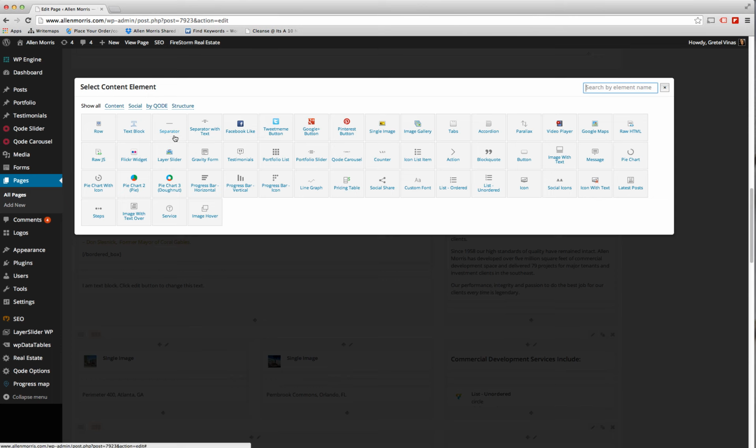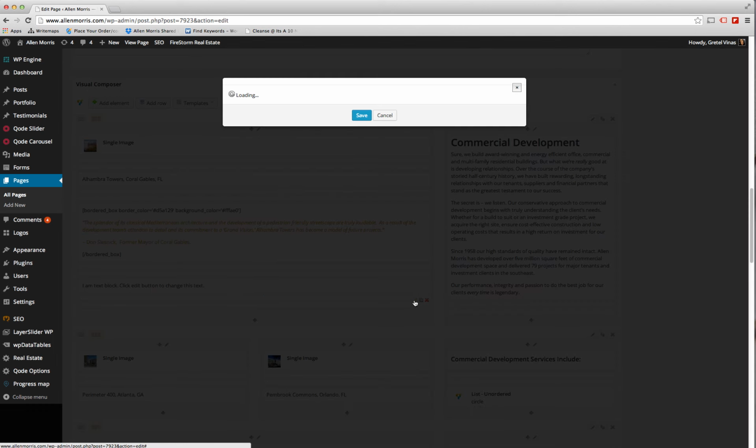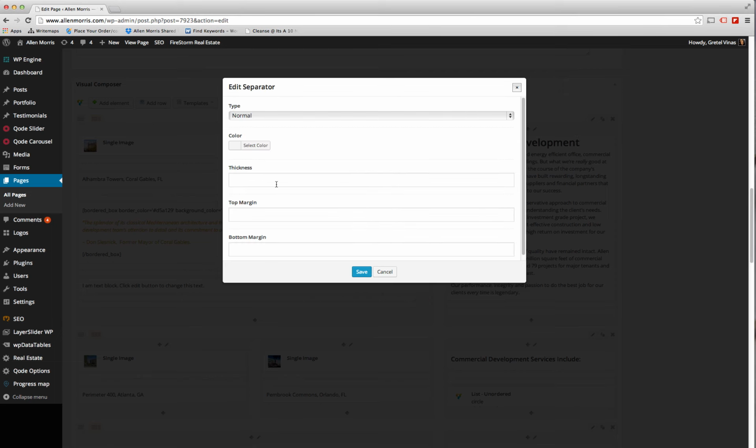Separator just adds a little space in between. So if you want to separate things a little bit, I'll show you what that one's like, because I like that one a lot. It's this thing here. See this line? When you edit that, it allows you to pick how much space you want above it and below it. Once it loads, it'll pop open. You can pick a thickness. Pick transparent if you don't want it to have a line, and set top margin and bottom margin. Typically 20 pixels, so top margin 20 and bottom margin 20. It's all pixels, so you can play with it and see how much space you're getting.